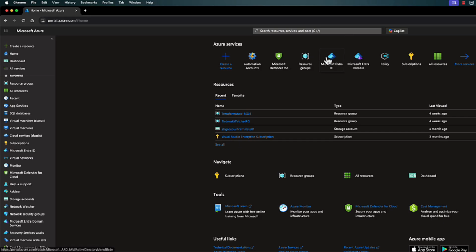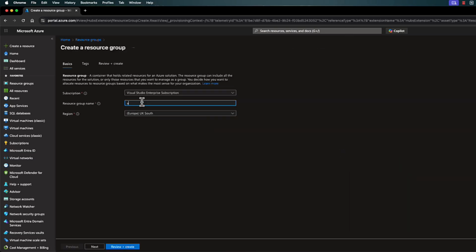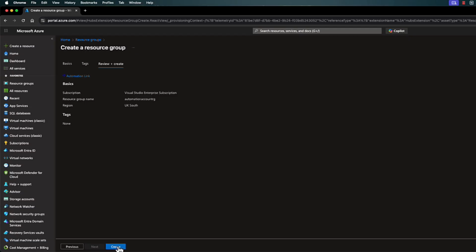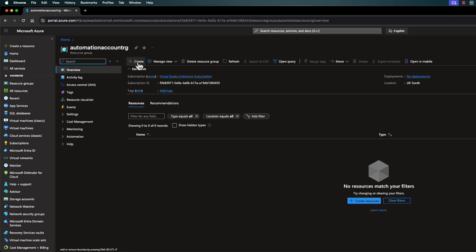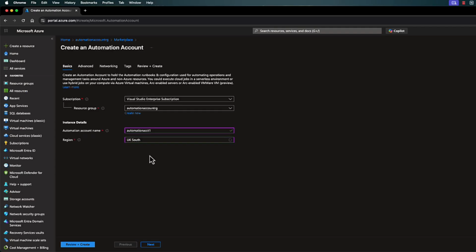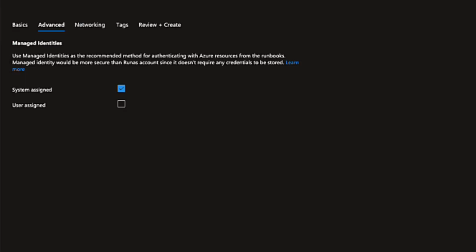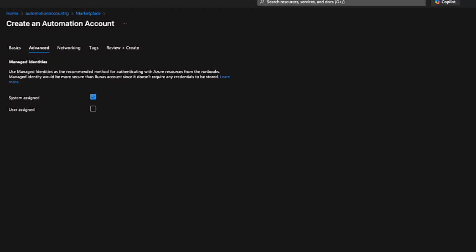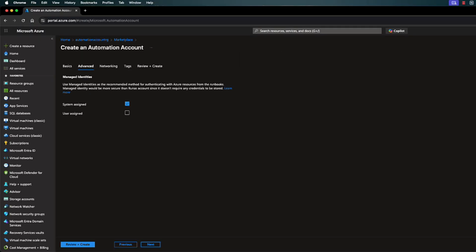Let's log into our Azure portal. We will create a new resource group. Let us now create an automation account here, and we will just give it a name and the location same as the resource group. There are 2 managed identities here. One is system assigned managed identity and another one is user assigned managed identity. Now what does that mean? System assigned identity is linked to this automation account and it gets deleted once we delete the automation account, while user assigned identity is a unique identity with which you can create multiple Azure Automation accounts. Now we will create a system assigned identity here.